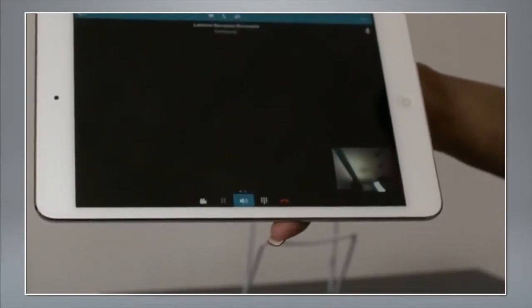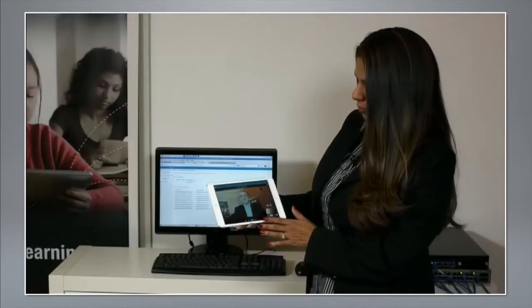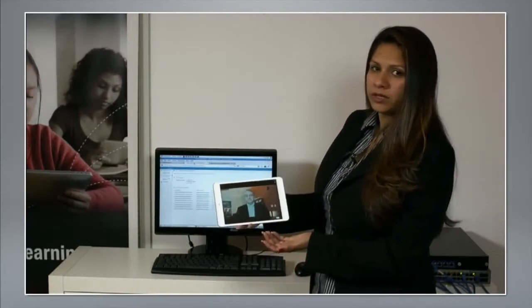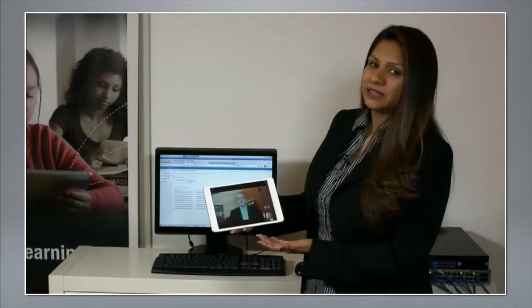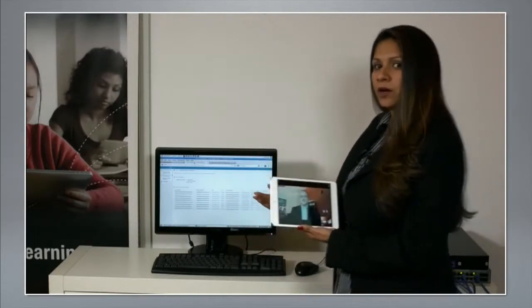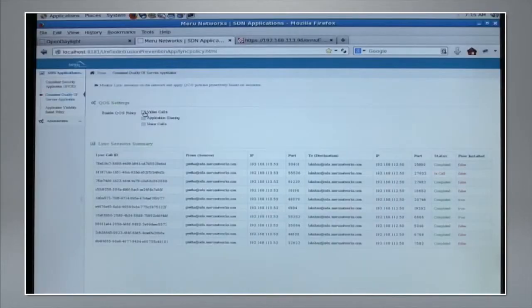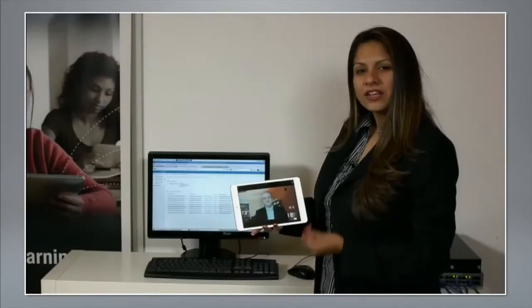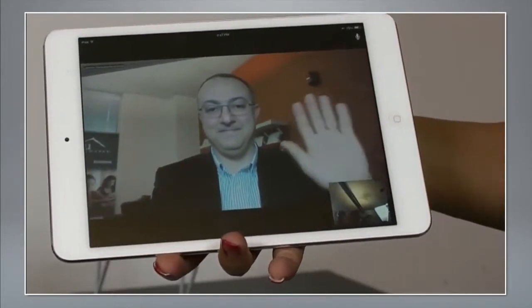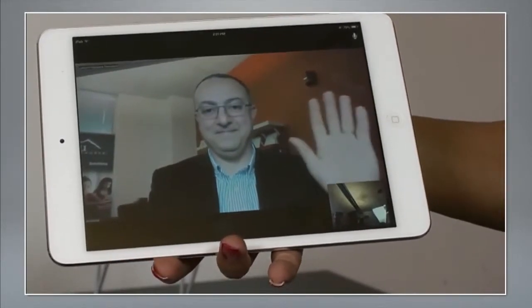Here you can see I'm connected to my coworker, Lakshmi, and you can see that the video has already frozen. Now, this type of quality is extremely poor and most likely not going to be accepted in most enterprise environments. What we do with Meru and our SDN application is we have the ability to now enable QoS from end to end. So here I will click a video call, enabling QoS for the video call. As you can see, as soon as I enable the quality of service policy control, the performance of this call has extremely increased.